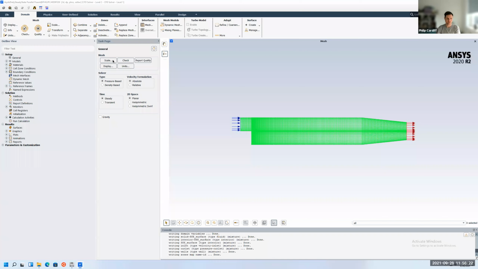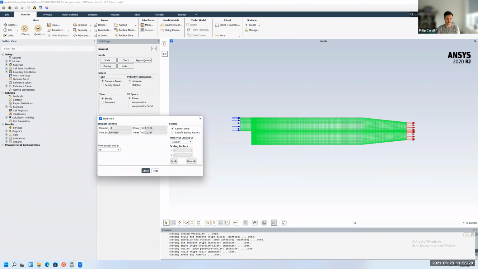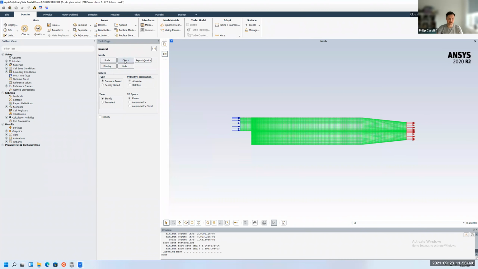Okay, so let's just go from top to bottom on the left here. So we're on general. Let's just check the scale makes sense. So yeah, everything's in meters and it's the right distance, but you can see we could have changed it here if we had done it in the wrong dimensions, the wrong scale, or maybe if you want to switch from millimeters to meters. Click check to see it's happy. The graphic here looks okay. It looks like there's an inlet and outlet correctly identified.